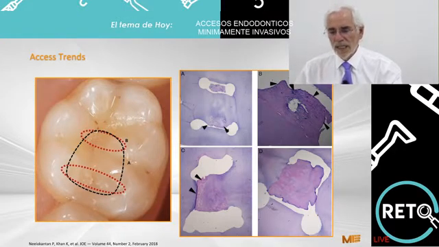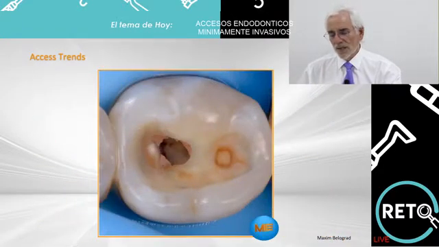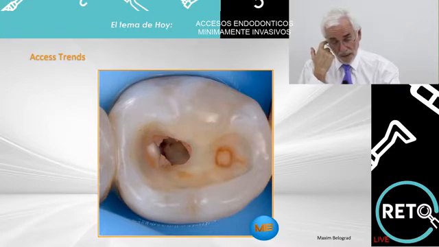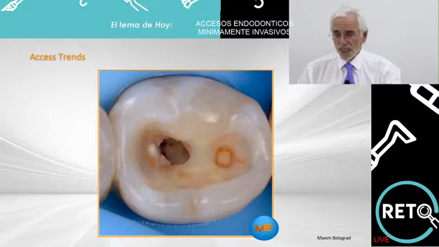This was an example of an access that was done by a gentleman named Maxim Belograd, who was very much into restorative reconstruction of endodontically treated teeth. Two considerations here. If there's a crown in this particular tooth, if you listen to fellows like Paul Abbott, who I have the highest respect for because I've never seen anybody publish at that rate, his perspective in regard to retreatment or even just doing root canal is to take out the restoration, take out the crown. You have no way of knowing what the contamination is underneath the filling or the full coverage restoration, and for that matter, you have no idea if there's marginal fit. You're simply looking at x-rays.